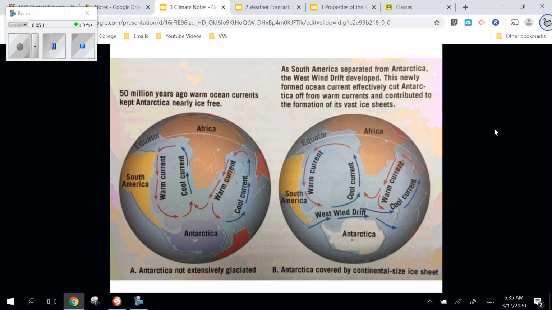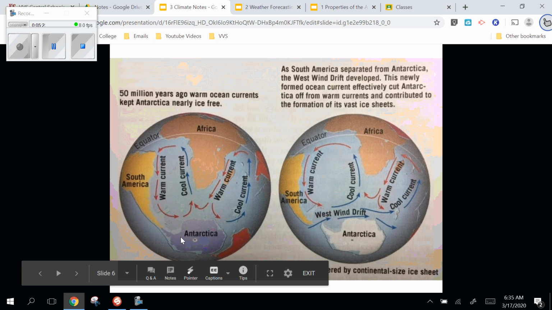This little diagram here kind of shows what's going on. You can see 50 million years ago right here, Antarctica was actually warmer because the southern tip of South America and Antarctica were connected. And so these currents were able to stay trapped. But once they separated, that allowed the water to flow through. And so we have this west wind drift, or what's called the Antarctic circumpolar current, that's able to just continually flow around Antarctica like this, unobstructed. And that kind of traps any warm water from coming in. And so Antarctica froze over, and we have what we have today.